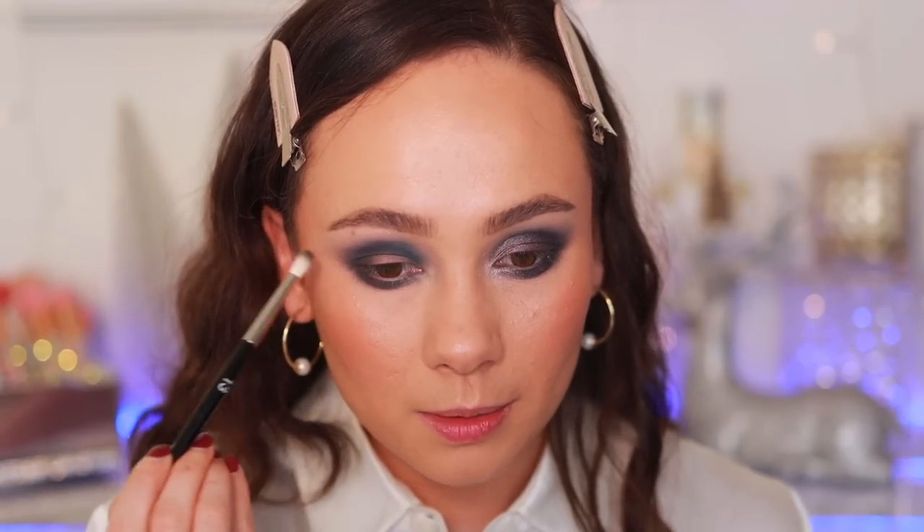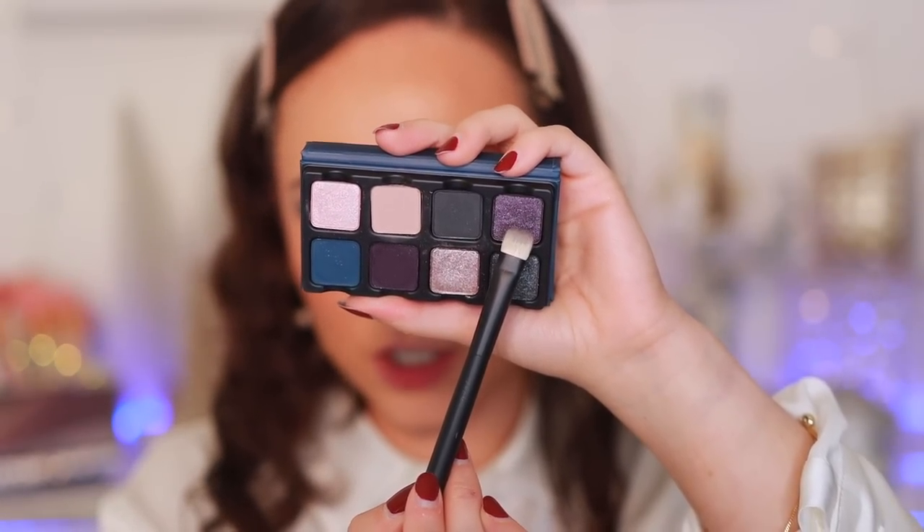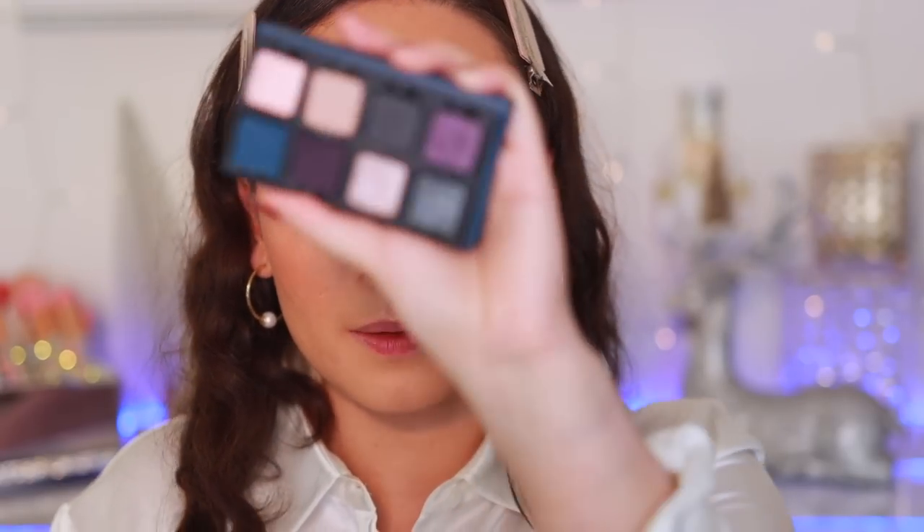All three of the shades look different on the eyelid, which is wonderful — something I'm often looking for. Going back into the original crease brush, we go back in with the transition shade to soften the edges. I did more of a rounded eye look, though you could take that charcoal and bring it out to elongate the eyes a little bit more. Keep it blending. I want to bring out a little bit more of the plums, so I'm going to cut some back down right on top. With the Ruffer number one shader brush, going into the shimmery eggplant. Tilting my head back a little to make sure I don't get too much fallout — pressing it into the center of the eyelid, and applying some on the outer half of the lower lash line.